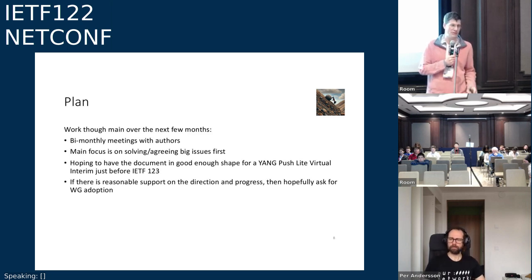I will proactively be spending a reasonable amount of time on this over the next 4 months to push this fairly quickly. I've chatted to Kent, and we discussed the idea of having a virtual interim to discuss YANG Push. We've got more time. I think that would be really useful, where I could present on what's changing and the overview of what the protocol is, with a hope that we look towards an adoption call around IETF 123 if everything goes well. Yeah, please send the request to the chairs when you're ready to have an interim.